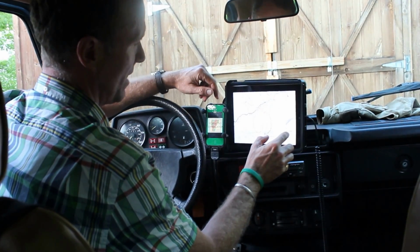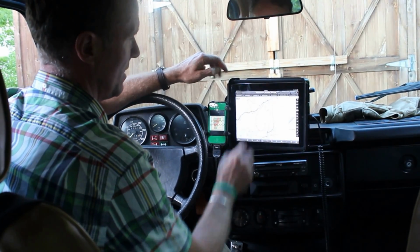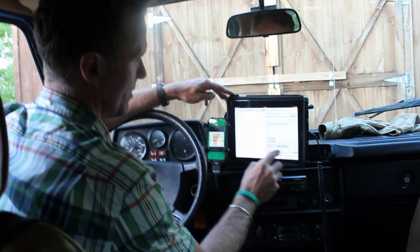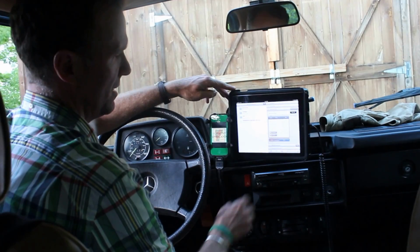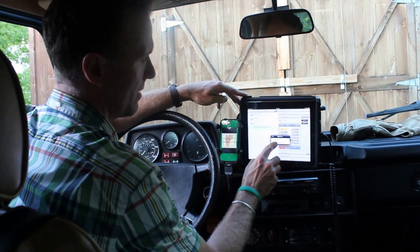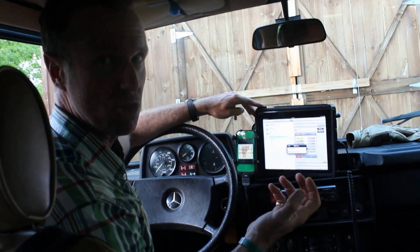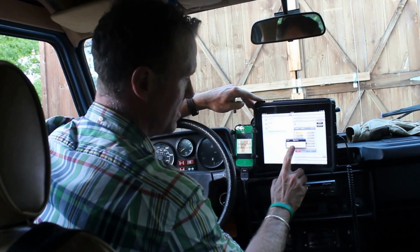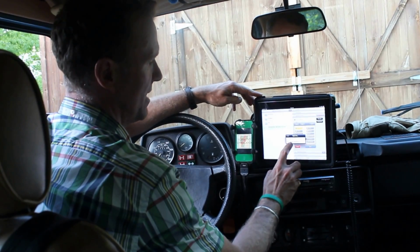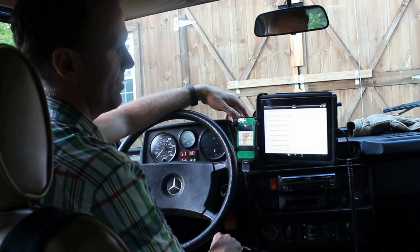And then I'll go back to the main menu, and I'm going to manage files, and then I'm going to hit this, and I can open in. I'm going to always flatten the annotations, by the way, because that makes it so your annotations are preserved. The finger painting is going to be preserved. I'll flatten the annotations, and then it prompts me to open in PDF Maps, which is what I'll do right now.